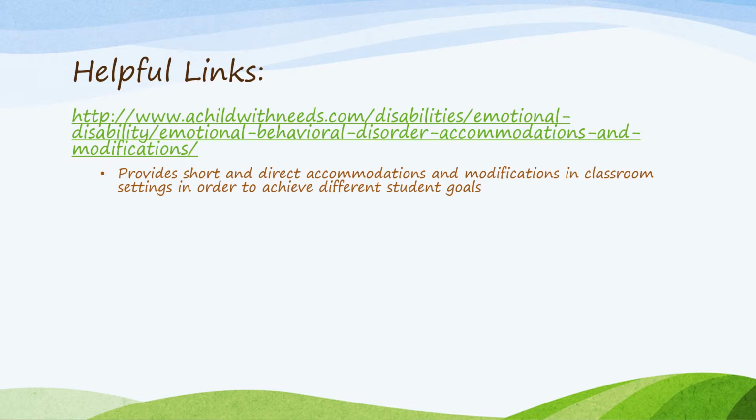It states that the following is a list of needs and modifications to help a child with an emotional behavior disorder. So one of the needs: they could have difficulty establishing a variety of relationships. Therefore, you could set up goals aimed at social interactions. You could also use role-playing situations and use seating arrangements to encourage social interaction.